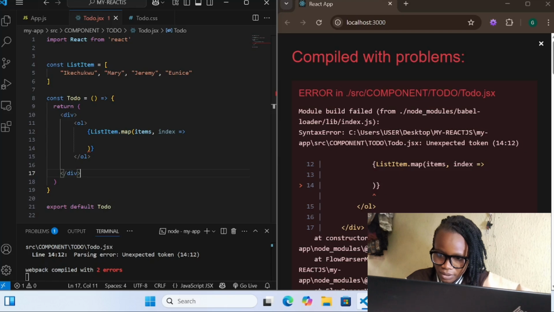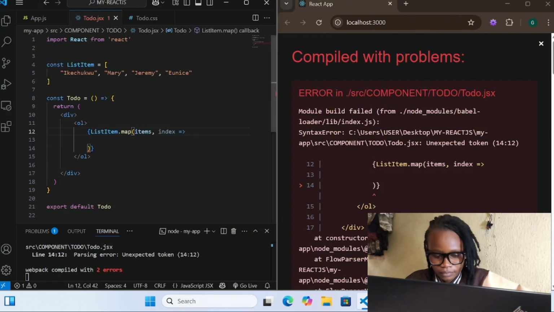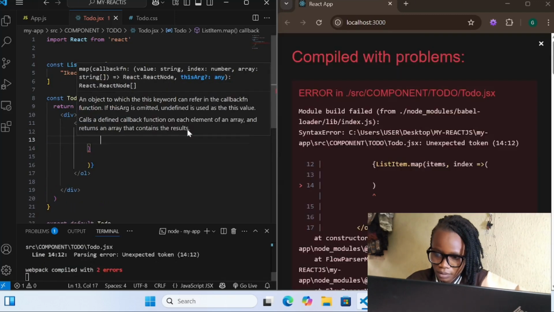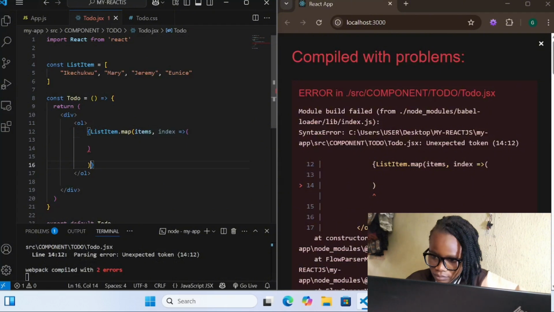It's saying there's an error in this place. Why? Expression expected.